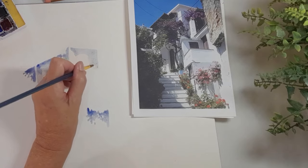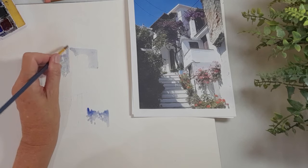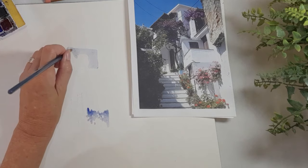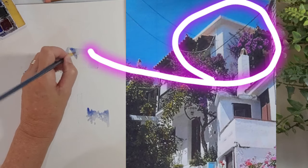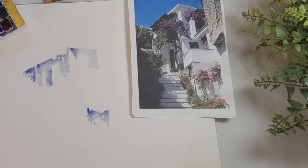So here I'm back up onto the damp paper, but I'm being a little bit more specific about where I put my dark and my light, because this is, again, if you can look at the reference picture on the side, going to be covered with the planting as well.